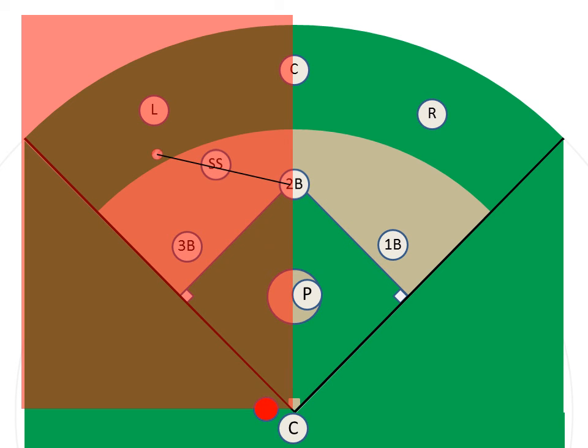And that concludes our first set of discussions on the responsibilities between the second baseman and the shortstop. There are a lot more variations to discuss, but this gives you the basic introduction that you need to understand how to share this responsibility and make sure the bag is covered.